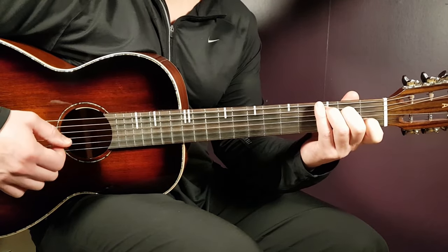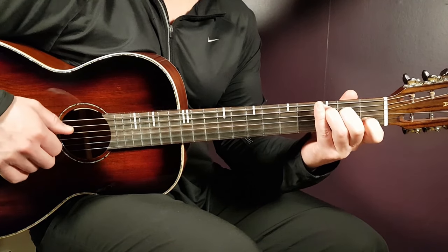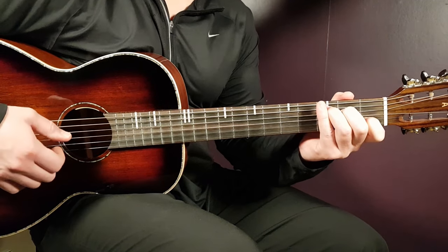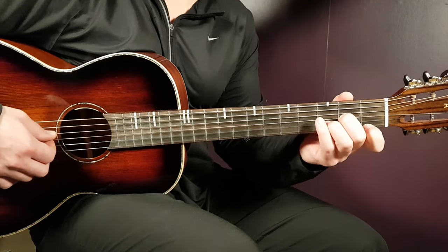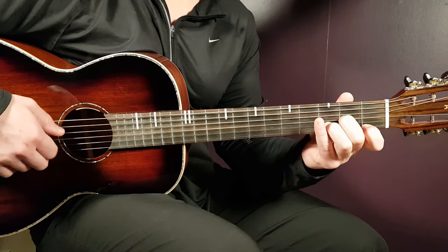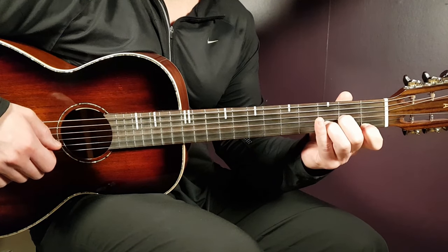So we'll start with the C now. That is third on A, second on D, open G, first B, and open E. All right, so the next chord will be D minor. So that is open D, second G, third B, and first E.